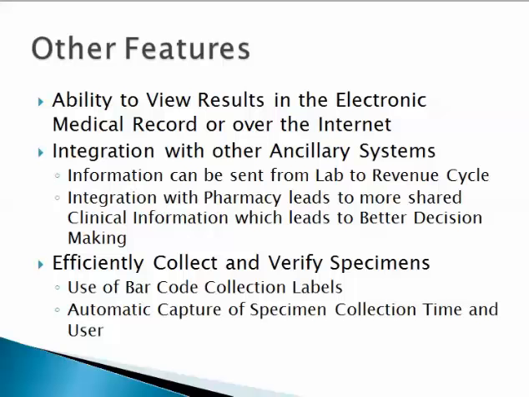There's also integration with other ancillary systems. Information can be sent from the lab to revenue cycle, which aids in billing. You can also integrate with pharmacy to share clinical information, which leads to better decision making. As I said before, anything that can add to better decision making helps aid the patient within the hospital setting. And you can efficiently collect and verify specimens. I discussed this previously in the barcode module: use of barcode collection labels. You can automatically capture specimen collection time and who the user is. Again, another tracking and audit tool.